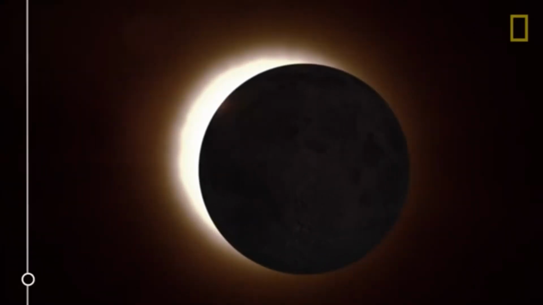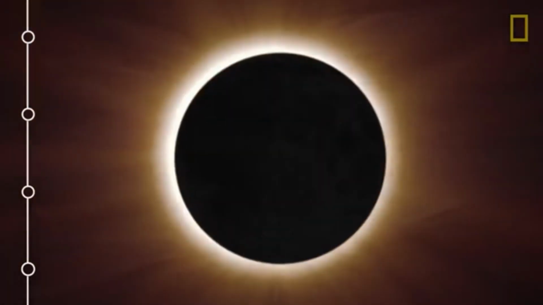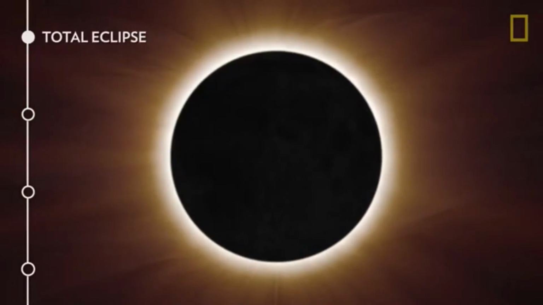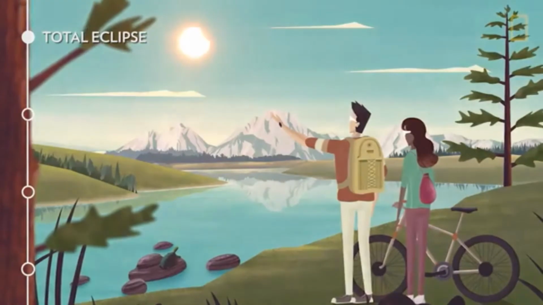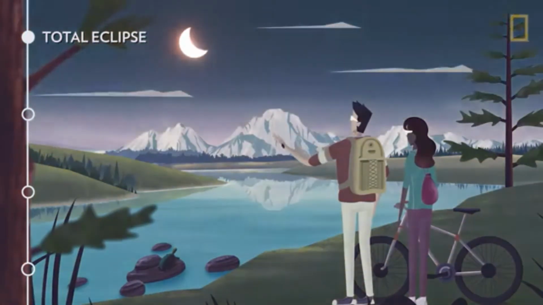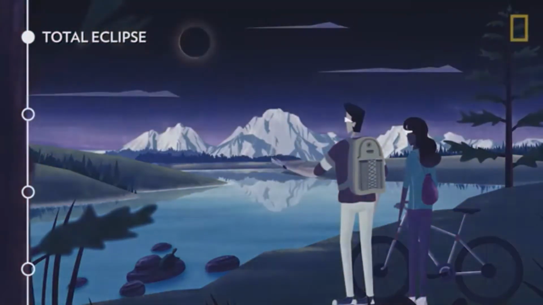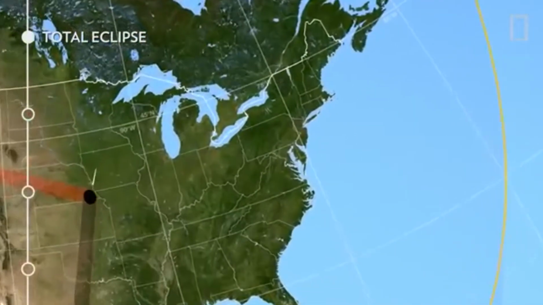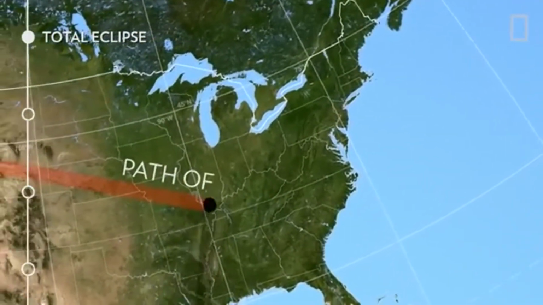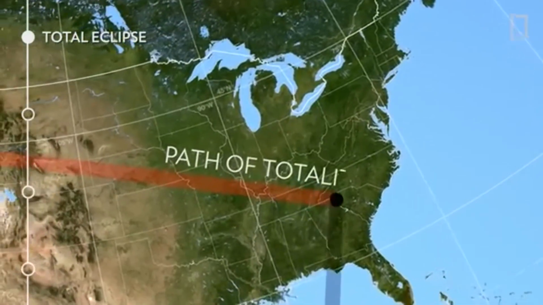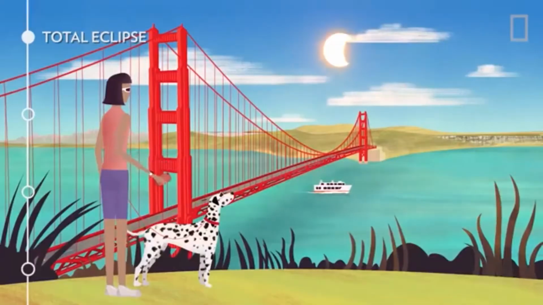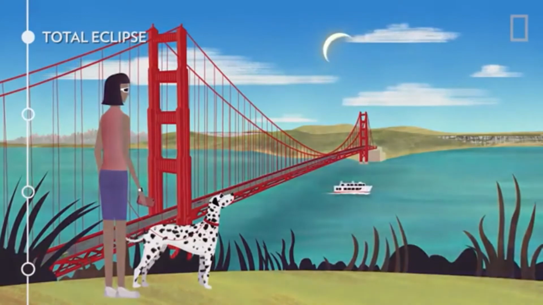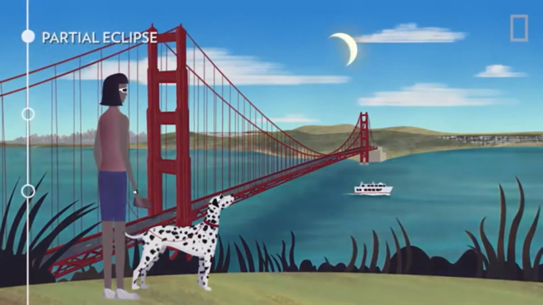There are 4 types of solar eclipses. The first and most spectacular is a total eclipse, when the moon completely covers the sun's surface. A total eclipse can only be seen if you're standing within the umbral shadow. That's why the imaginary line created by this shadow as it races across Earth is known as the path of totality. People within the penumbral shadow see only a partial eclipse, the second type.